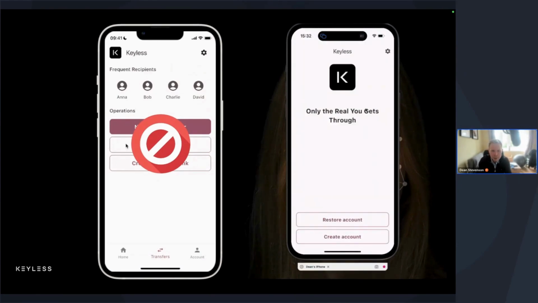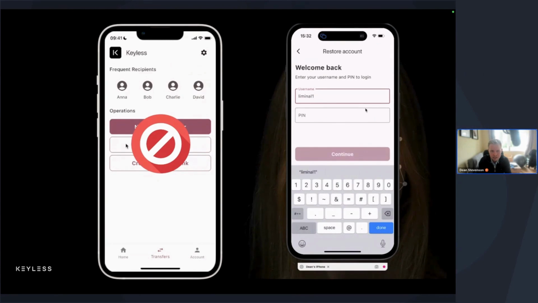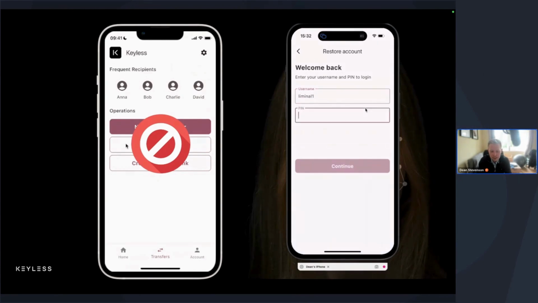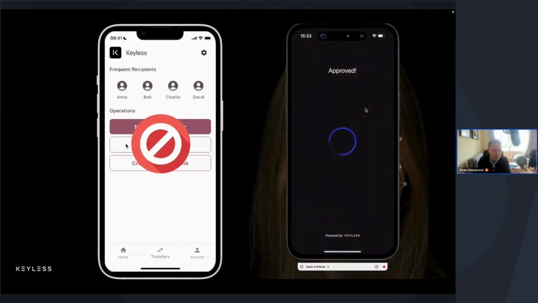Going back to the use case, I'm going to restore access to my account. I've lost the device on the left-hand side, and I'm now restoring access on a new device. In this case, some of the controls that we naturally apply aren't present. The cryptographic device key pair that we typically use to authenticate the user isn't there. Therefore, we're able to augment that with another layer of authentication. In this example, we're just using a PIN. Let's call it a recovery factor, but you could really use any factor.